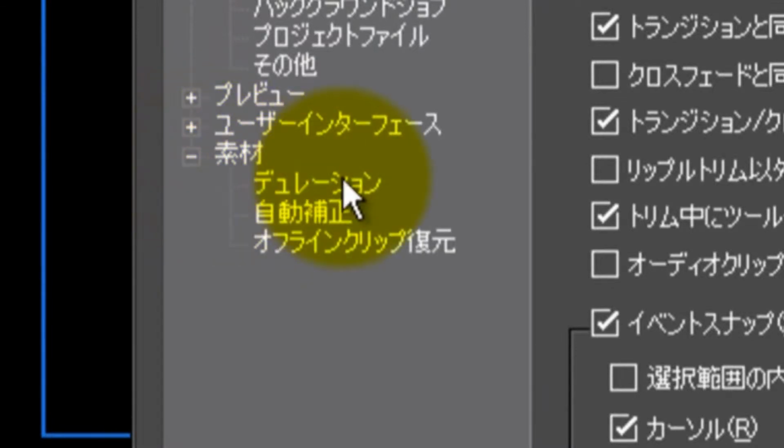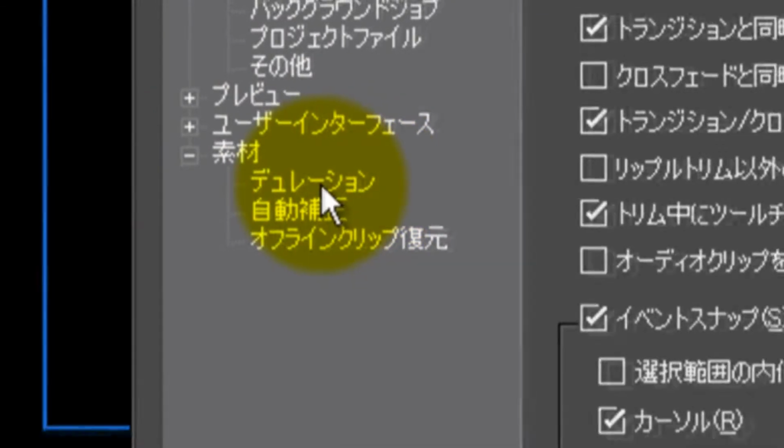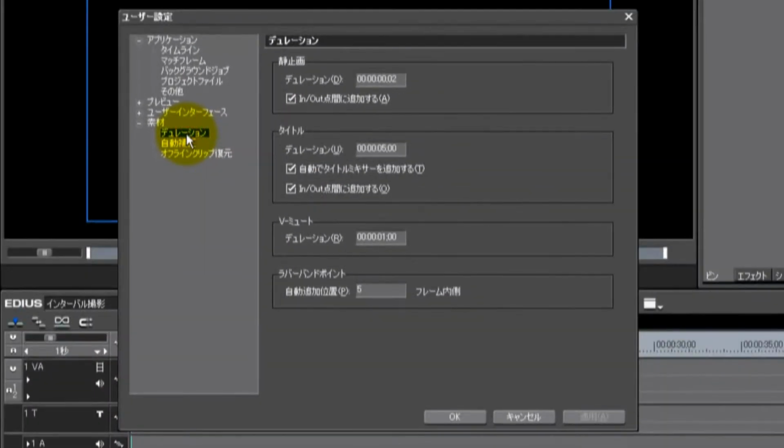Then expand the folder. The item Duration will appear. Please click on it. Setting the still image on top of the window, set the frame length to 2.